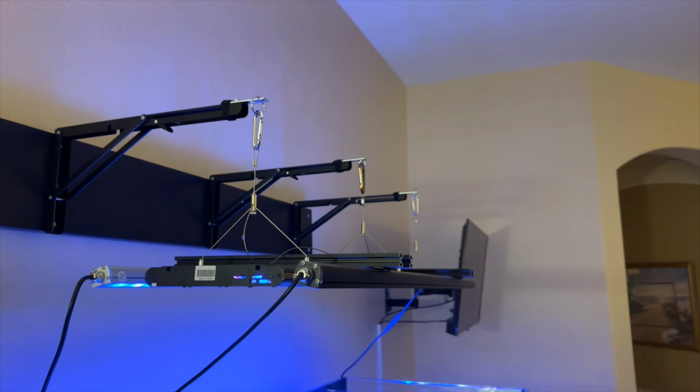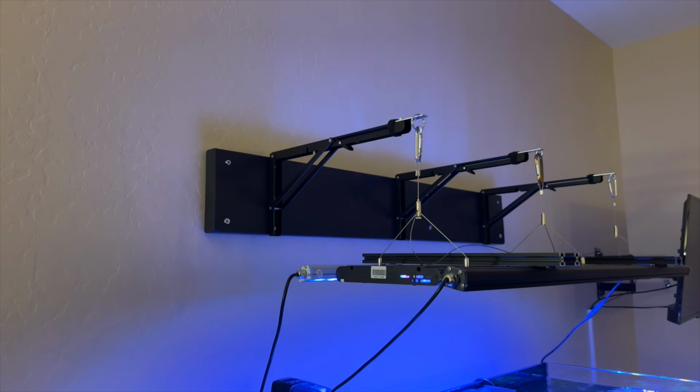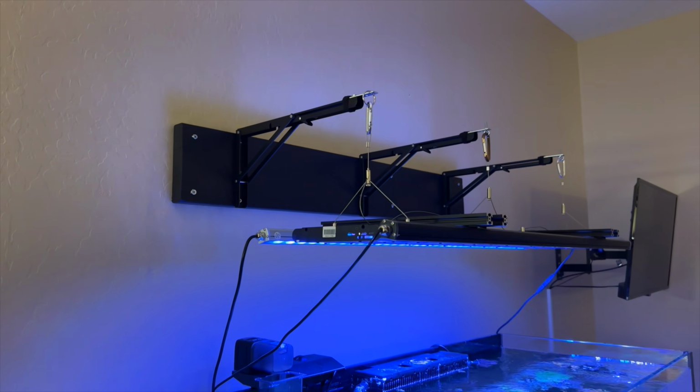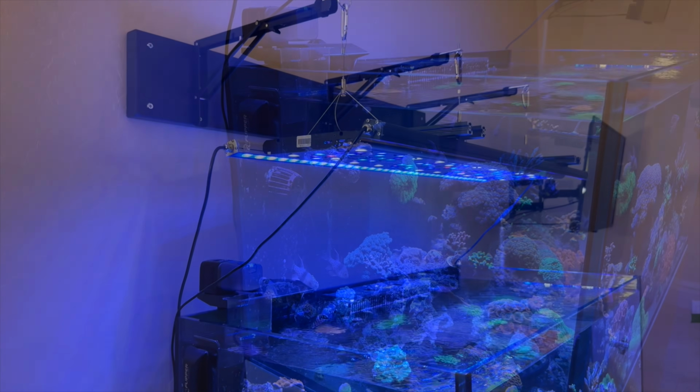And as you can see, I'm just using random shelf mounts that I got off Amazon, which are then bolted into a wood board, which is bolted into the wall. And that way I can access the tank from all sides without having any sorts of mounts in the way.